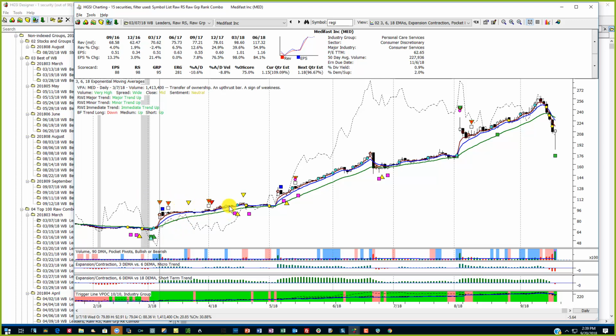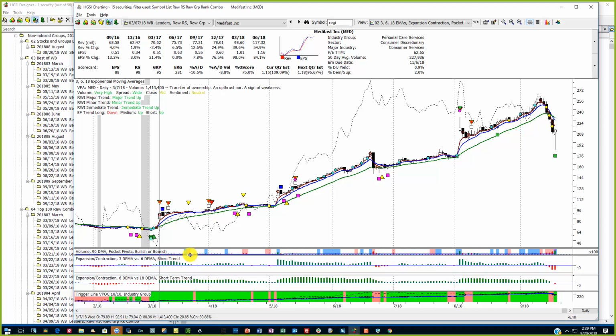A lot of negative VPA flags, but notice how this stock just hung in there. On the micro trend, it stayed positive. It looks like it went neutral or completely flatlined right here. Went a little negative right here, but a very tight chart through all of this.